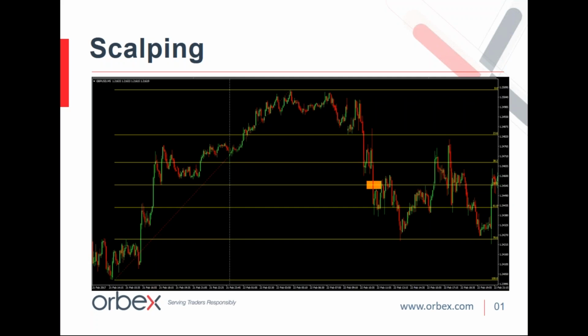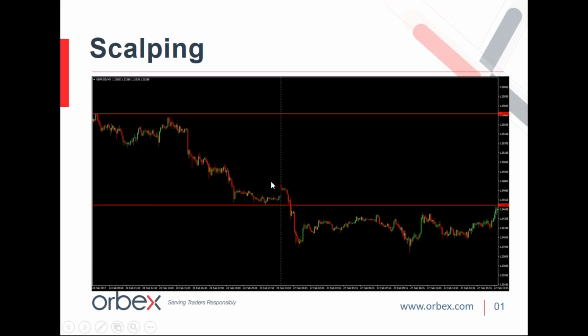So in this strategy where we're looking to buy or sell above and below the day's high and lows, all we want to do is draw lines in on our charts each day highlighting the prior day's high and low, and then we're simply looking to enter a trade as price breaks either above the high or below the low. Okay, so here is an example of this then, and you can see that I've identified the prior day's high and the prior day's low.